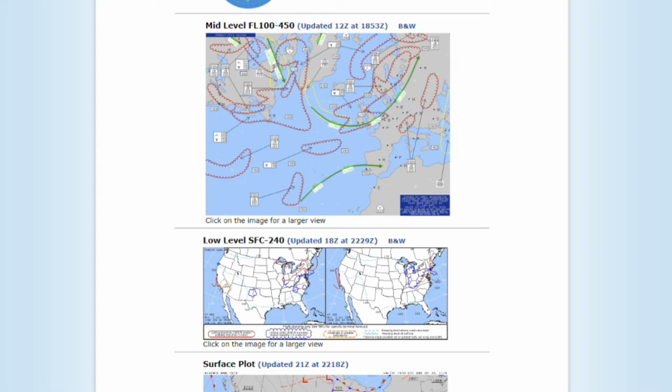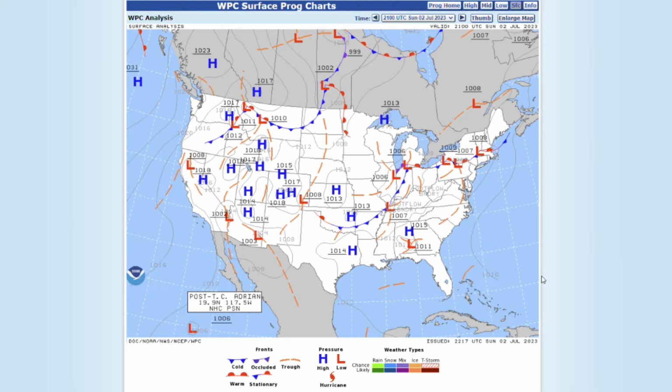So I like to do the surface plot and then the low level, because the low level is surface to 24,000. So as a general aviation pilot, we're not going to go any higher than that. So let's look at the surface plot. Now this is just significant weather, so this is kind of what your weatherman is going to show, with the H's and the L's showing the pressure systems, the troughs, and any weather fronts. So one thing, obviously, our example route is just down here in Southern California, it's not really traversing through and changing any pressure systems.